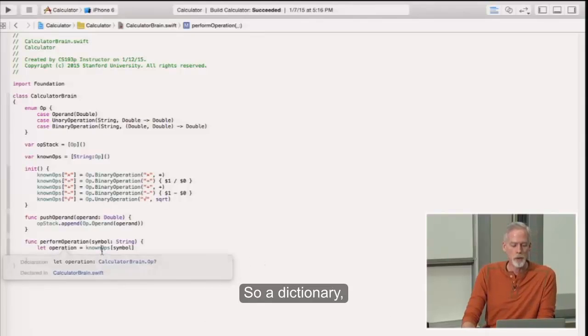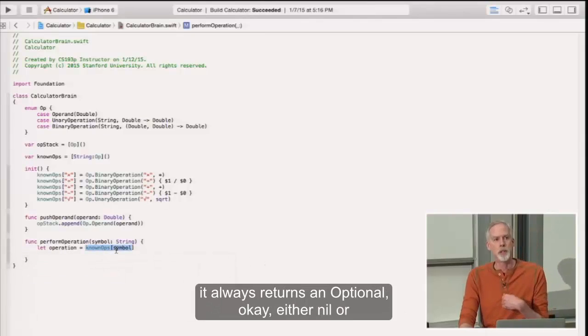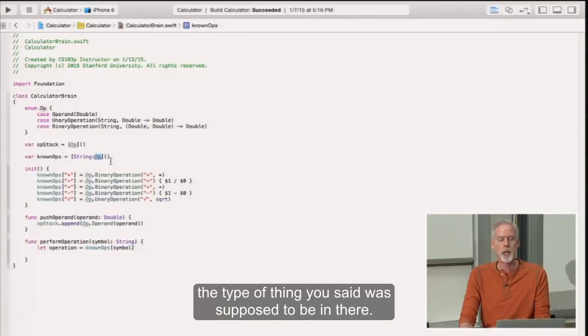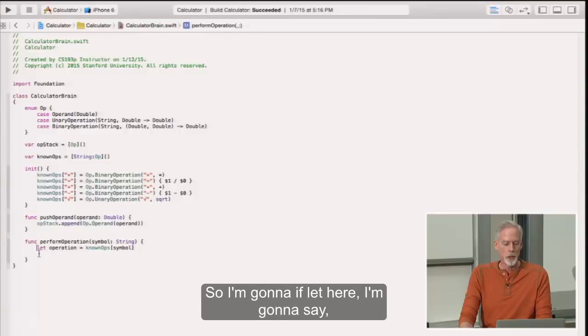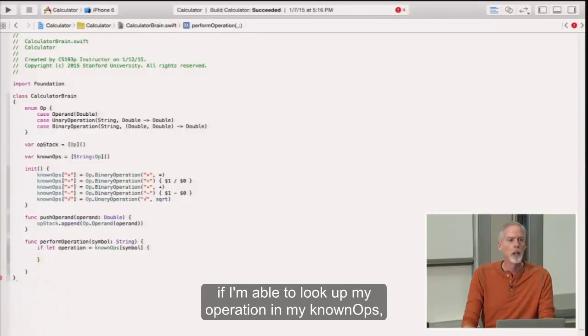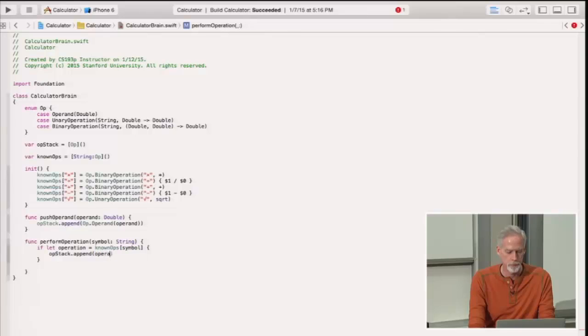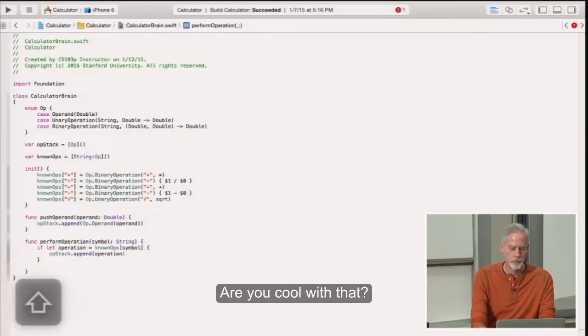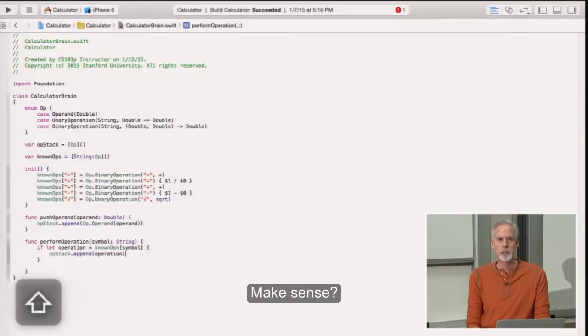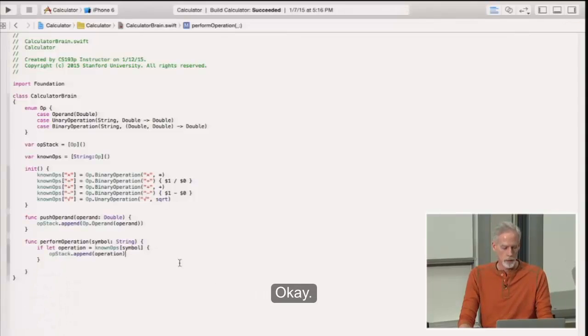Whenever you look up something in a dictionary, it always returns an optional, either nil or the type of thing you said was supposed to be in there. So I'm going to if let here. I'm going to say if I'm able to look up my operation in my known ops, then I'm going to push it onto my op stack. Everybody cool with that? Make sense? Okay.